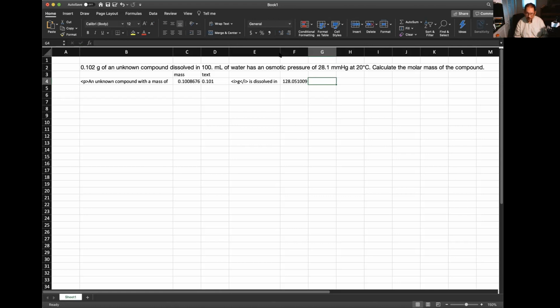I could use that text function again. In this case, even if it's 100, it would still give me that last zero, so I could just round it. And so maybe I'll do that. And so I would say equals round, and I want to round F4 to 0 places past the decimal, right?